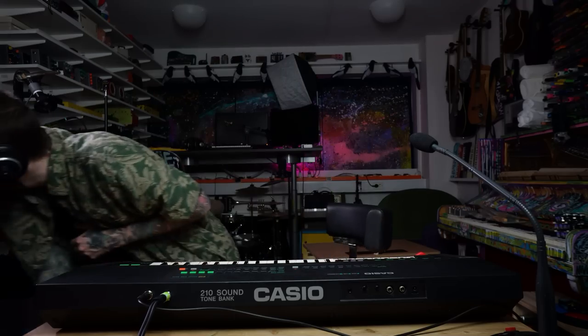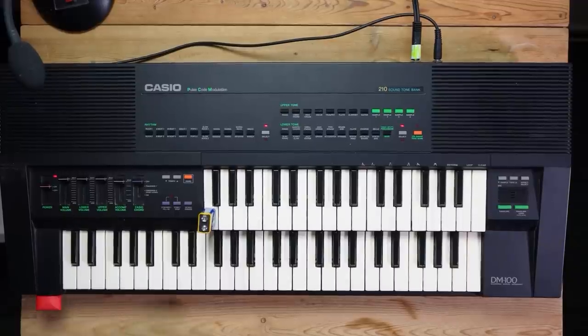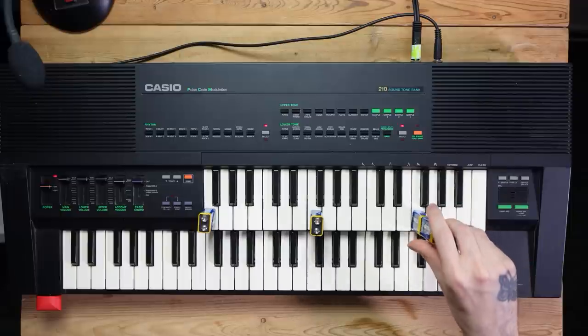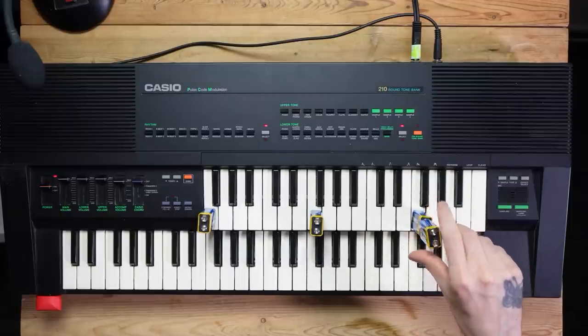Batteries. We do the battery trick. Push that one in. Thank you. And now I can move that one around. I can put it wherever I want. And I can also do a multi-track recording really easily.